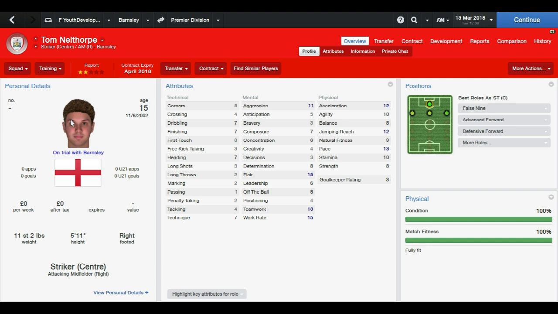So this guy's a striker. He's got finishing of 7, composure 7. Fair amount of pace, good work rate, good flair. So yeah, he doesn't look that bad actually. We can certainly develop him.